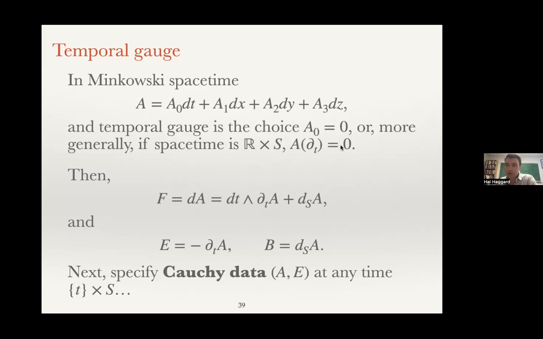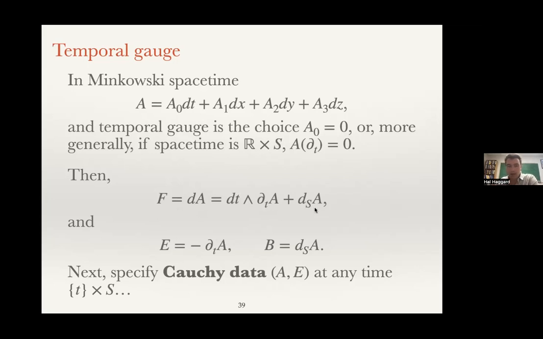And what I want to show you is that this really does give a set of Maxwell equations that we can think about and solve as differential equations. So let's work that out. Well, we've decided what the condition on our potential is. We're going to kill the first component. And what is dA? Well, we can do the same split of the exterior derivative. There's the time part and the spatial part.